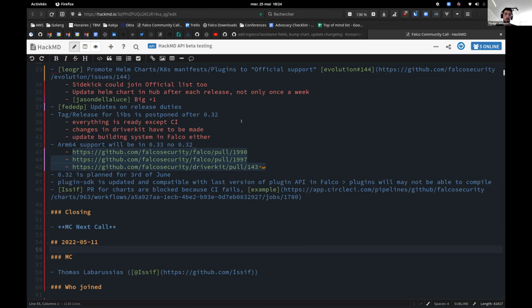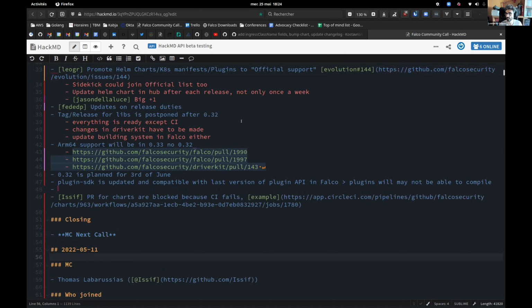I mentioned that. Yeah. And by the way, last thing, Jason, we updated the best practice for writing a plugin. And one thing that I really like is our recommended directory structure for plugins. I will just copy and paste the link in the HackMD. Maybe it's useful for folks.